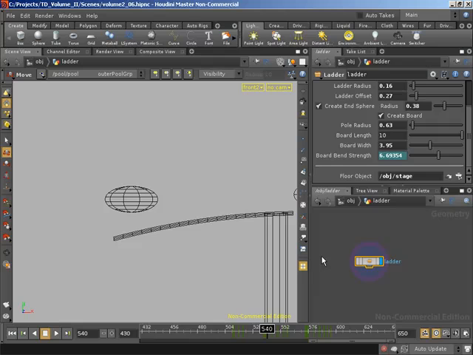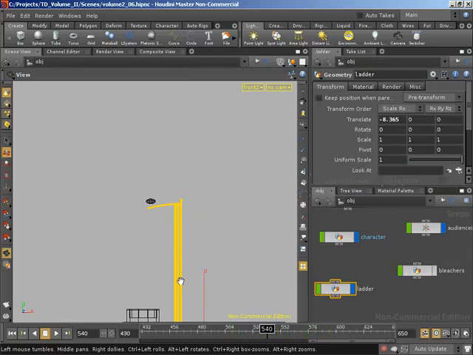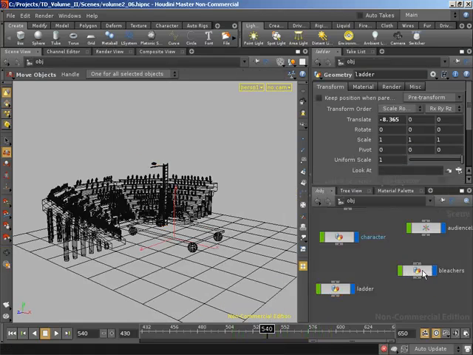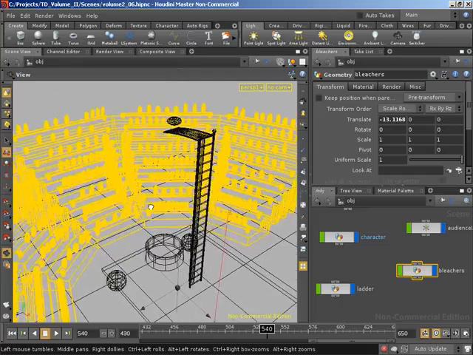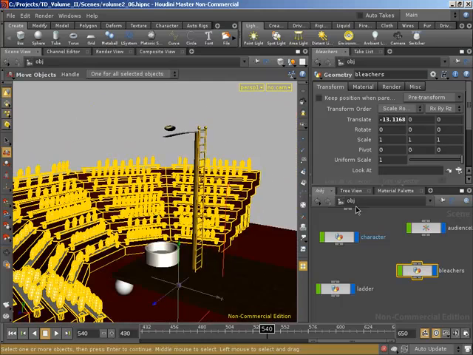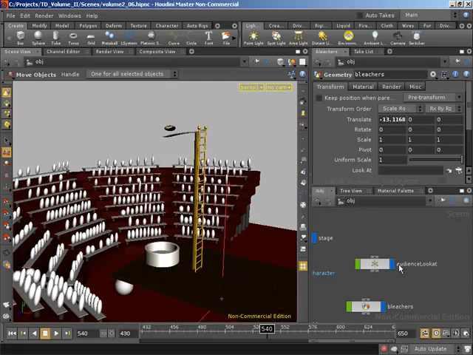Excellent. So what we're going to do, we're going to link up our null that the audience are looking at so that it follows the character in translate X exactly, but we're going to animate translate Y manually. Fantastic. So let's jump up to object level and zoom out. And we'll press space 1 to go over to a perspective view. I'm going to bring in our bleachers so we can see our audience. I'm going to grab our audience look at null.